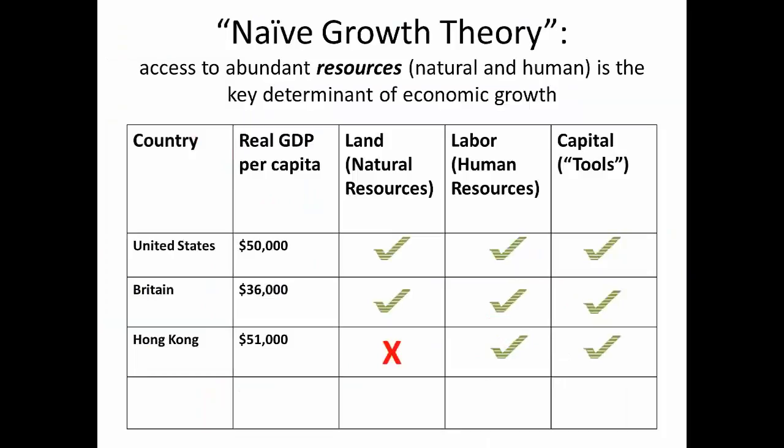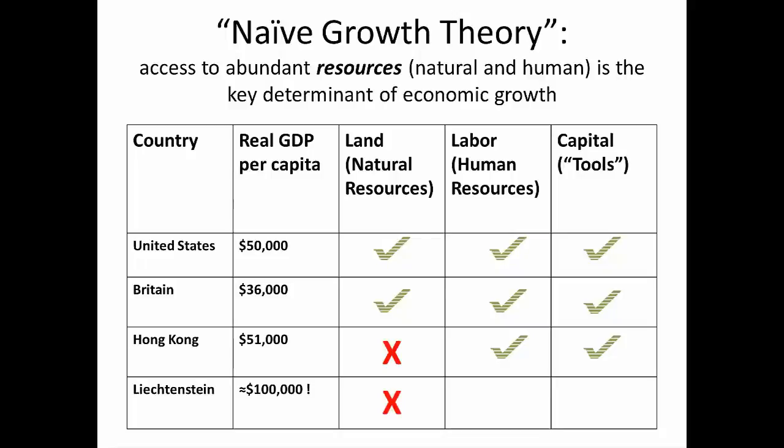Let me point out an even more obscure example. Have you heard of this one? It's an actual country, right next to Switzerland up in the Alps: Liechtenstein. Get a load of this real GDP per capita. It's about $100,000 worth of production per person, which means an average income per person close to $100,000. Wow. What's going on there? They must be sitting on top of an oil well. No? Natural gas? No? Gold mines? No. It's a very tiny country.